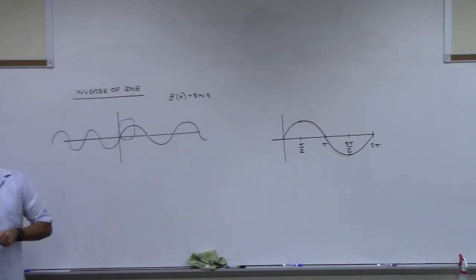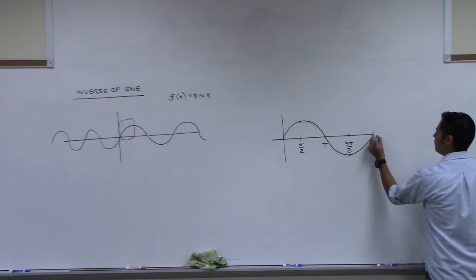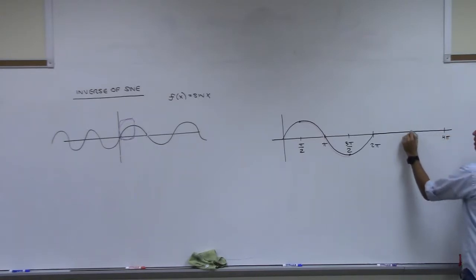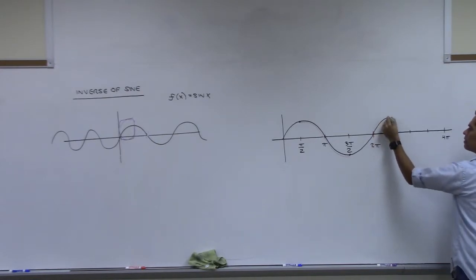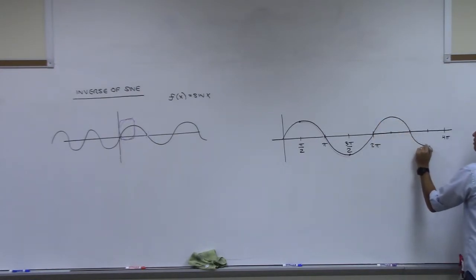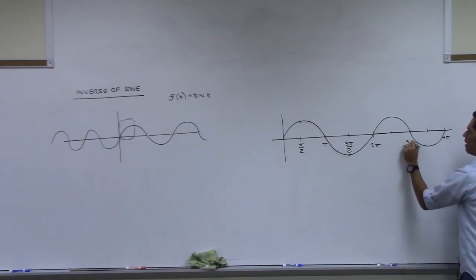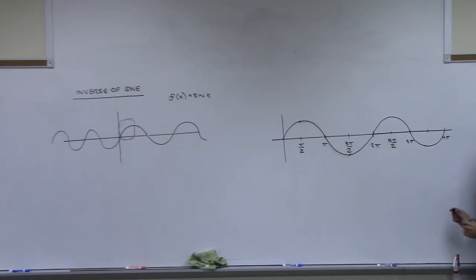Now, that's not the only place I could do it, right? Someone else could walk in here and say, hey, look, what if you extend this out? Like if I extend this out, here's 4 pi. Let me draw another piece here. So it would go up like this, down. And what would we have here? This is pi, 2 pi, this is 3 pi. This should be 5 pi over 2 right here. This would be 7 pi over 2.